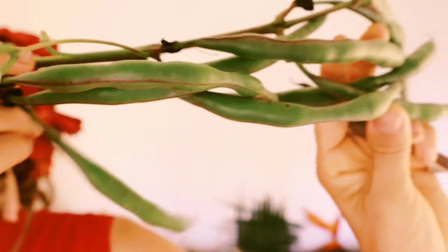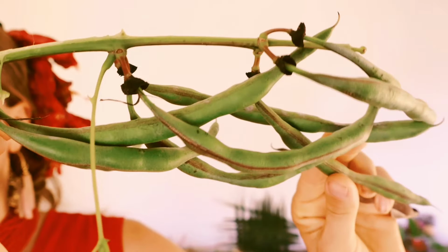Beautiful. So I just want to take a moment to show you these beans that I found on that tree. They're really big and plump beans, and not sure if they're edible or not, but there are varieties of beans that grow on trees that you can eat, which is so special because you don't have to plant it and then harvest it and then they die in 3 months. They actually grow for years and years and sometimes decades and keep producing food for you. So it just makes so much more sense.